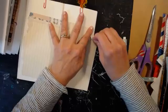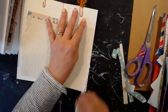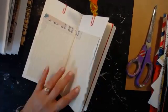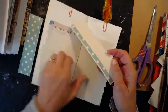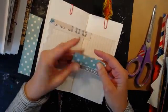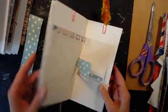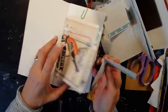Like this. Like that. You can do little bits. You can do smaller pieces. Just, you know, fold them in. And that, like that, you know. You can do a little of anything. It's just whatever you can fold and put in.